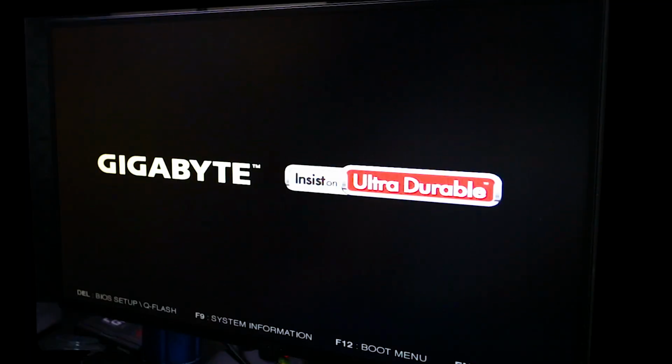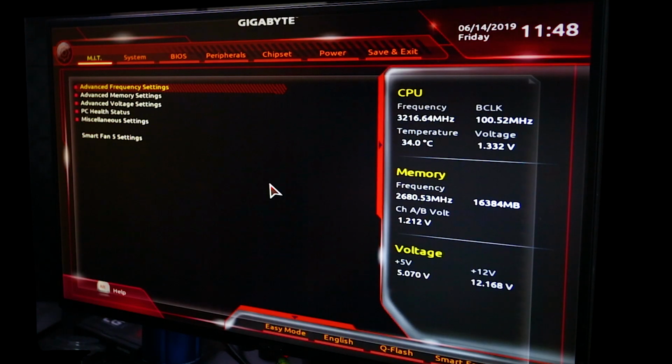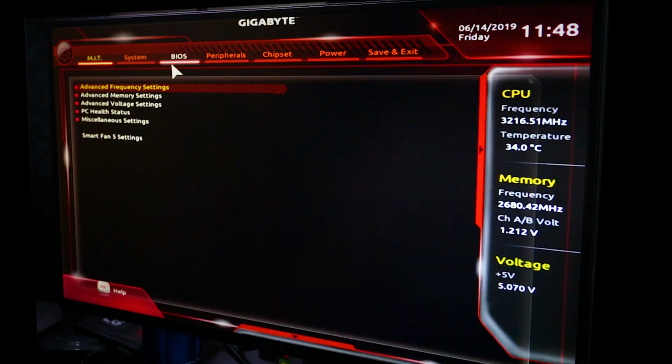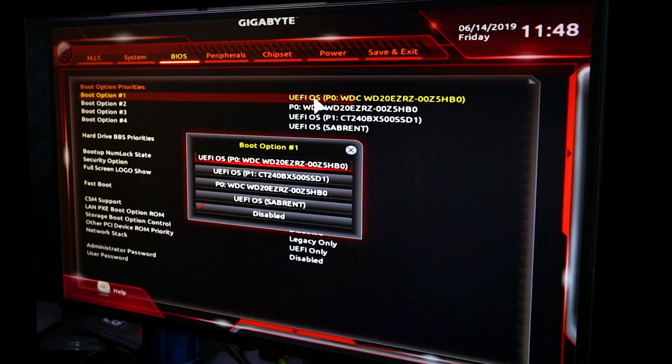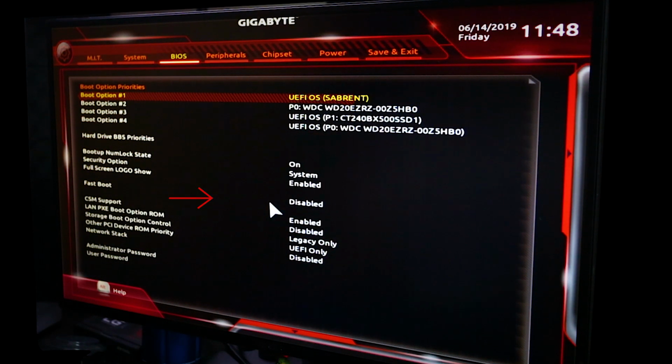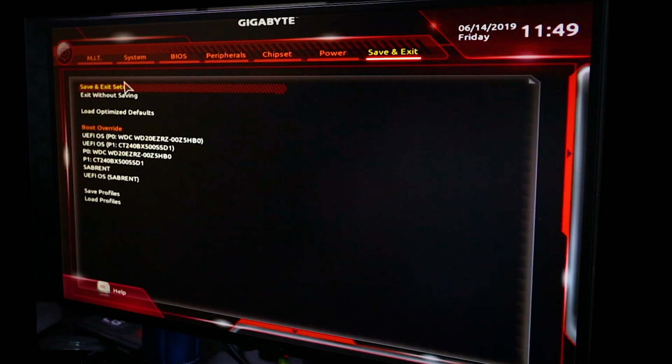Once the application has finished downloading the tool onto your portable media device or hard drive, we're going to begin the process of installing Windows onto your PC. Now go ahead and connect the portable media device or hard drive to the PC. Once you've connected it, we are going to head into the BIOS. So press F2 or Delete, depending on the motherboard, and head to your boot priorities and change the boot priority to the device that we just connected. After you've completed the boot order, click Save and Exit.